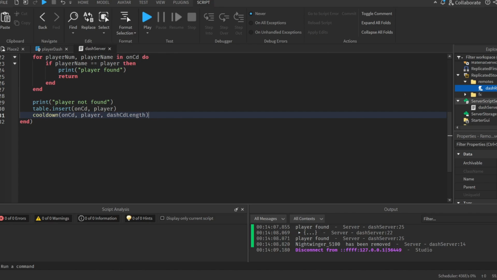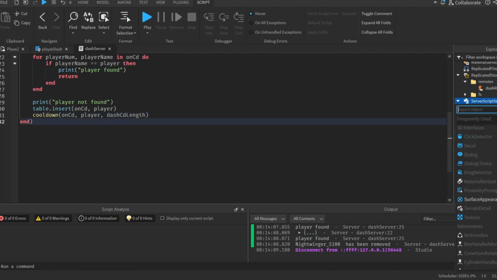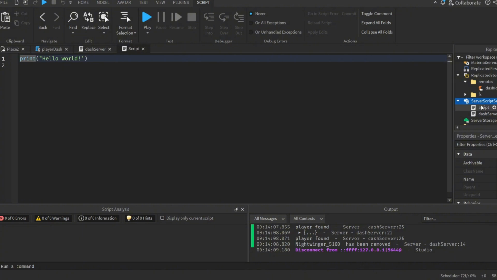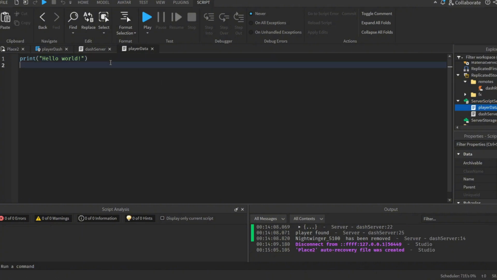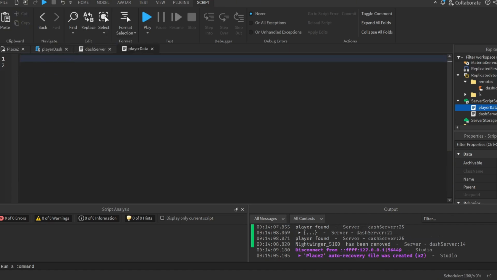So to start, we're going to need to make another script, server script. Oh my gosh, I keep calling it server script. I'm going to call this player data. What we're going to do with this script is, okay, we create the function and then we need to run this. We need to run an action every time a player gets added.